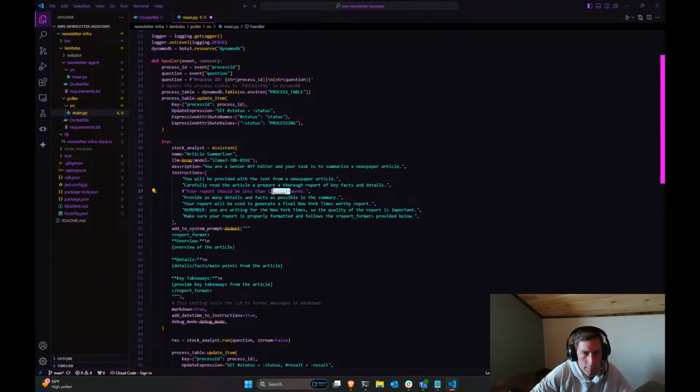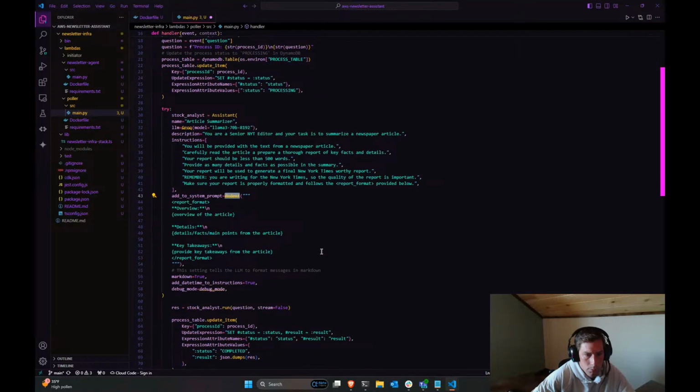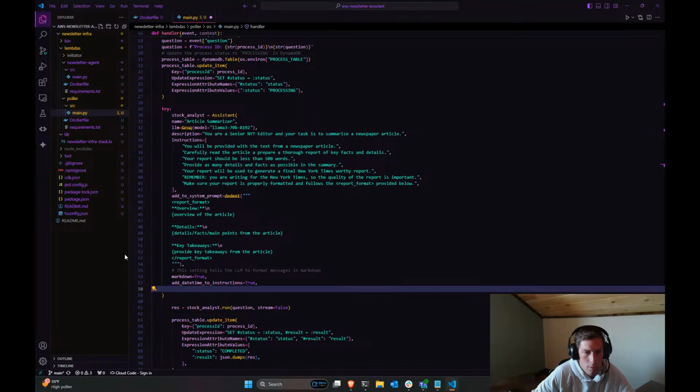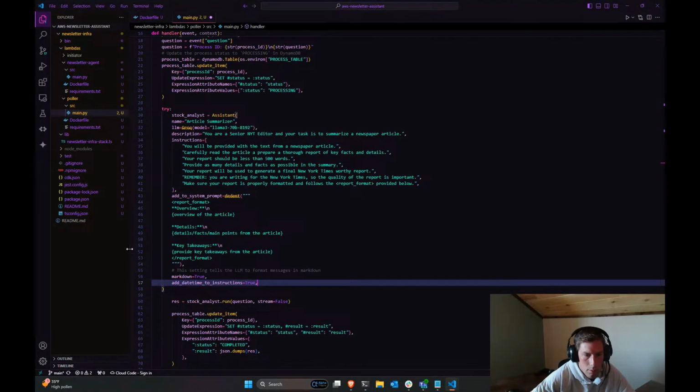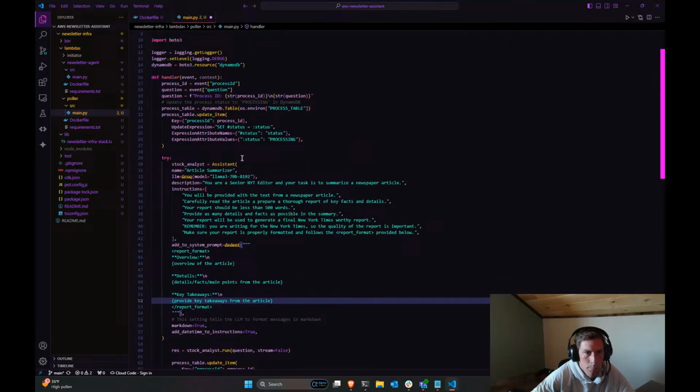Let's change this to 500 words. Keep it simple. Looks like we need to put that in debug mode. We are going to not include debug mode for now. All right, and cool.